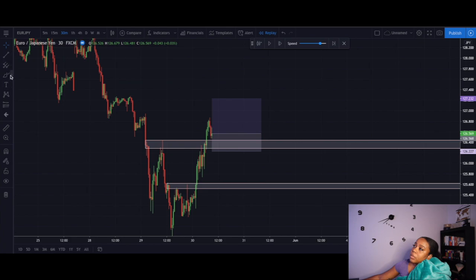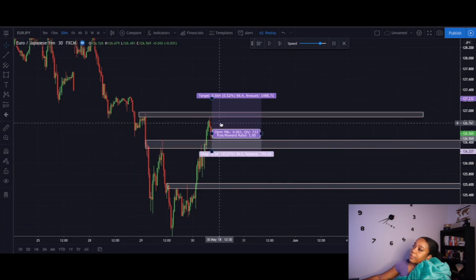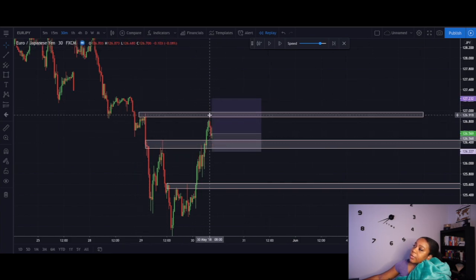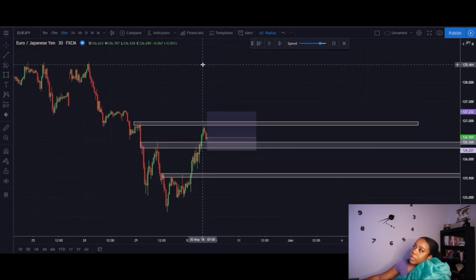I'm gonna just draw out another zone. If we do this, it can be seen as kind of like a double top type of situation where price has retested this area and then it's gonna drop. I'm gonna follow the momentum in this case because a lot more times than not, it works out in your favor. But again, whatever happens will happen.